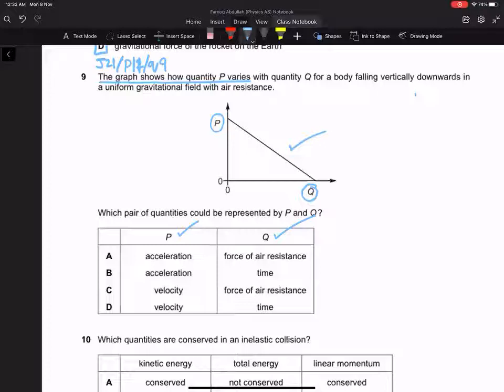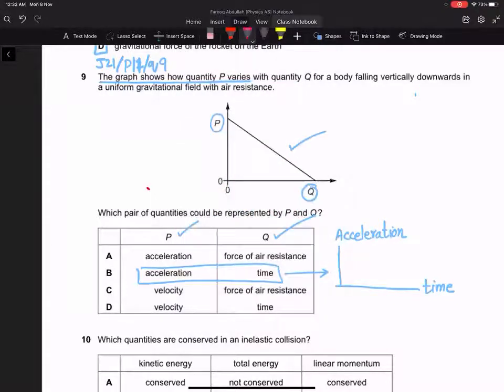So if we go for option B, option B is something that you have studied in your syllabus. There are some options which you studied in your class notes or syllabus, while there are some other options which you may not have studied. So this is a question in which some options are there which you already studied and you know them. The acceleration time graph for the motion in air has been studied, and it is generally taught by the teachers in the classes. And this is a graph like this.